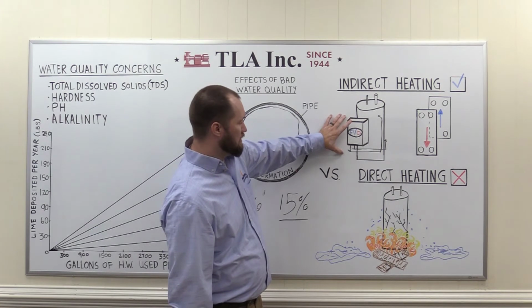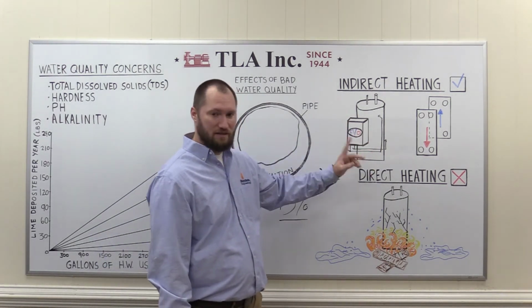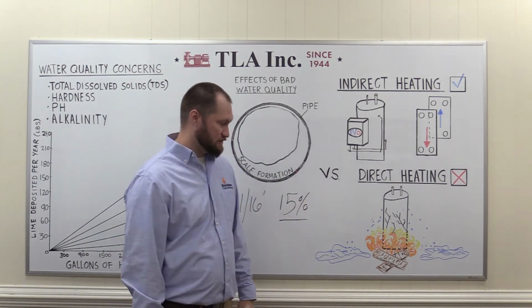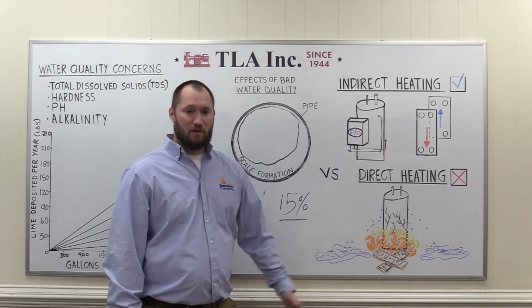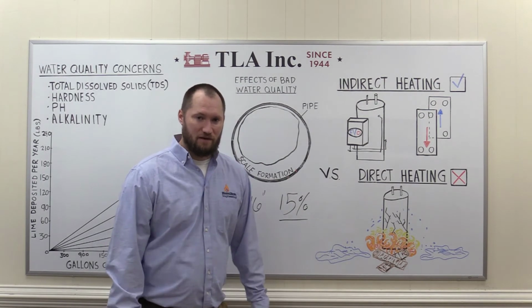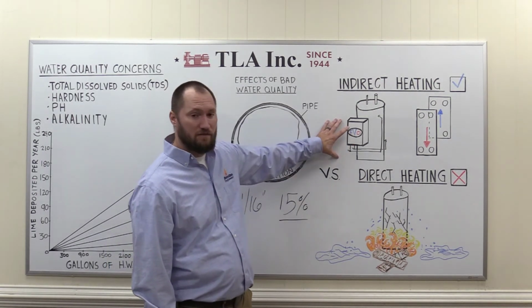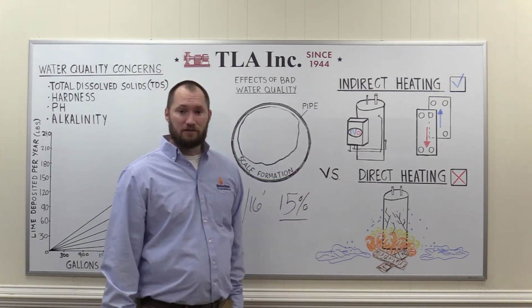So going to this style, we have our indirect companion. This tank has a coil on the inside of it, so we're indirectly heating our water with a tank type style system. Just keep in mind when you're direct water heating in a hard water area, these are typically throwaway water heaters. You'll get 5 years out of it. But if you want a much longer longevity of a system, you'll get a lot more years out of the life of the system when you start heating the water indirectly like that.